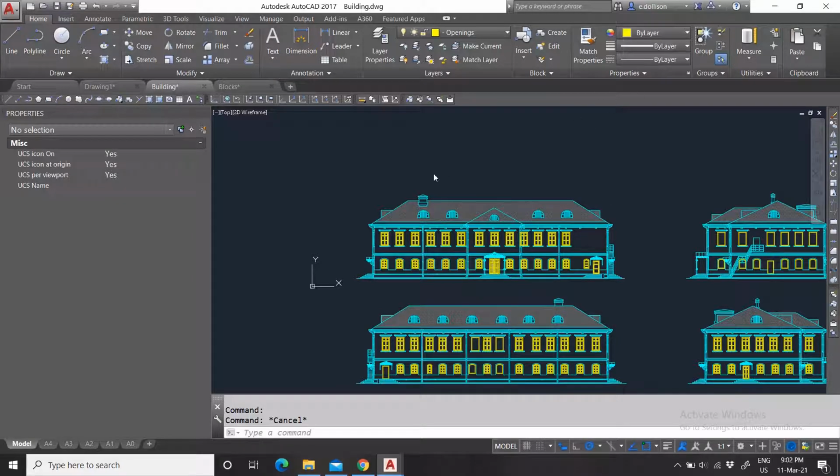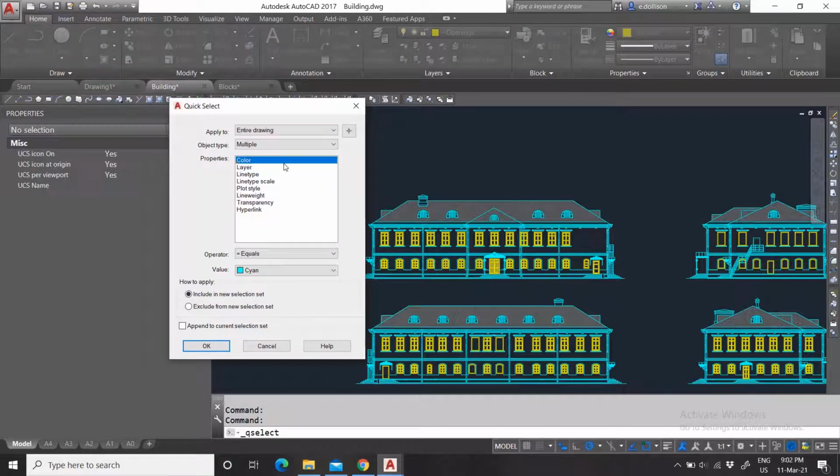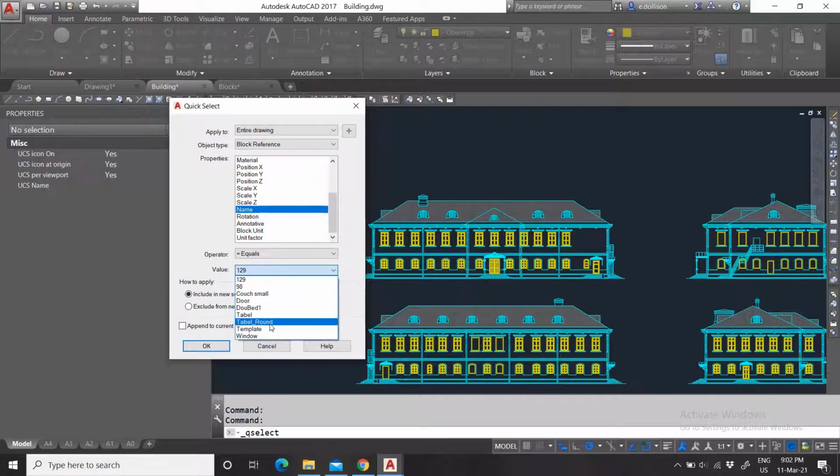It can also select many other things. It doesn't have to be by colors or by layer. You can also select by block reference, and then you can select the color of the block, the layer, the line type. There are so many options, mainly also by name. So the name of the layer, as you can see, it loaded all the names of, sorry, not the layer, but a block name.